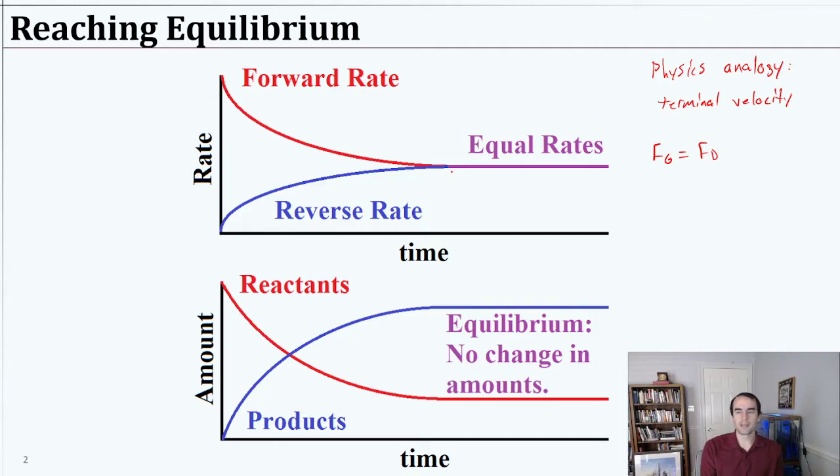That's kind of what happens, and in our chemical equilibrium equations, that happens pretty quickly. So usually we get to the equal rates pretty quickly. Now, equal rates does not necessarily mean we have equal amounts. So if we take a look at the graph here on the bottom, if we are looking at the amount of a chemical, maybe this is H2O and this is OH minus in that equilibrium, we can see that once we reach equilibrium, there's a steady amount of each, but they're not necessarily the same. Even though we've reached equilibrium, the amounts can be different.